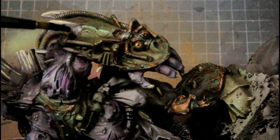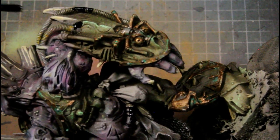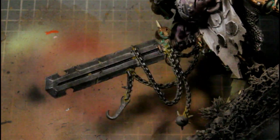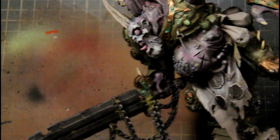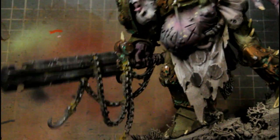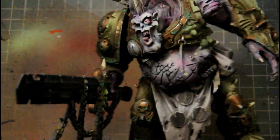Next, I'm gonna grease them up a bit with the black oil. And same thing, I'm just adding it in places where I think he would be, or where it would look more interesting, really. And that's basically it. After that, I just varnished him, and then I put a gloss medium over his eye, and that completes him.